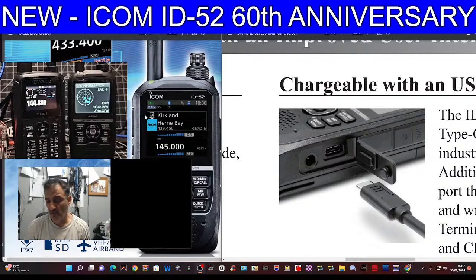The frequencies are the Japan frequencies, so there are a couple of frequencies in there I can't get at the end, but it didn't have an effect on my use. When it comes to receive, everything worked anyway. But on transmit, if you look up the Japan frequencies, they're slightly different, but not a massive difference, so it was completely usable. I had to change the language when it came. That was the hardest bit.